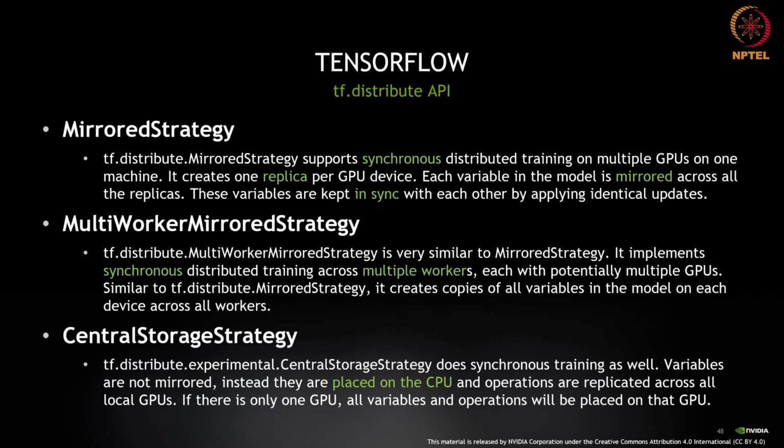There is another strategy, which is central storage strategy, where the variables are not mirrored. The main copy of the variables is placed on the CPU, and the operations are replicated across local GPUs. So if there is only one GPU, in that case it will reside only on that one GPU.